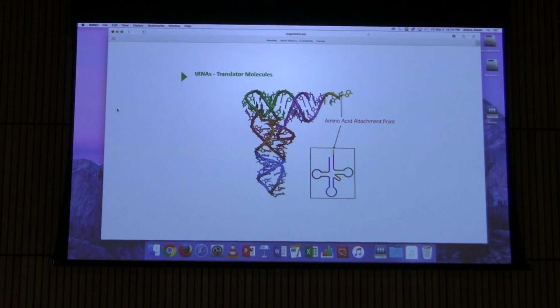And they discovered something very surprising. They discovered that the size of the aminoacyl tRNA synthetase was such that it couldn't span from here down to here. It wasn't big enough to do that. But they knew that it had to be able to read the anticodon, because it has to read the anticodon to know which amino acid to put on at this end. It's a real good example of a scientific conundrum, right? I know it's got to do it, but it's not big enough to do it. Does it have help? What does it have?